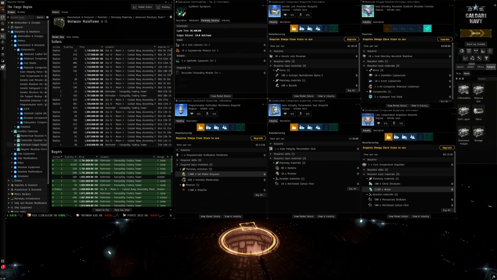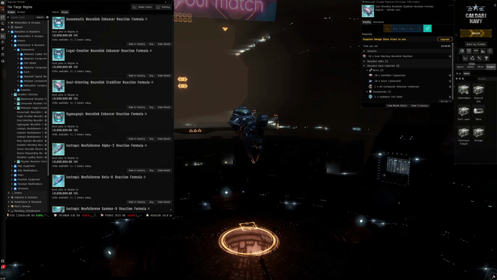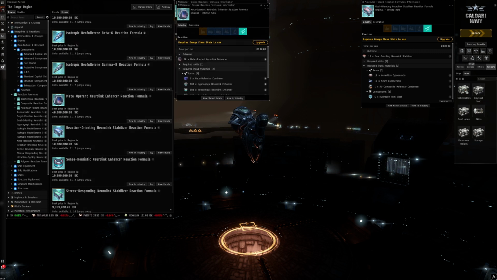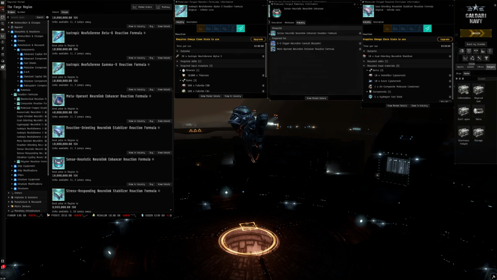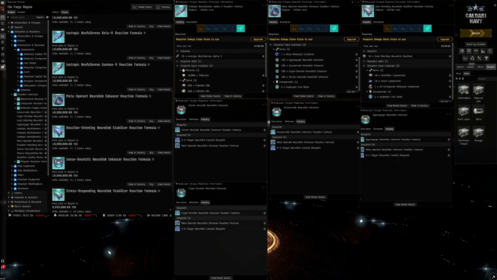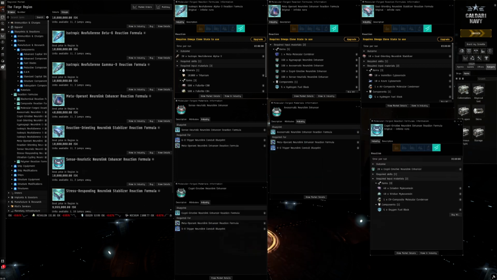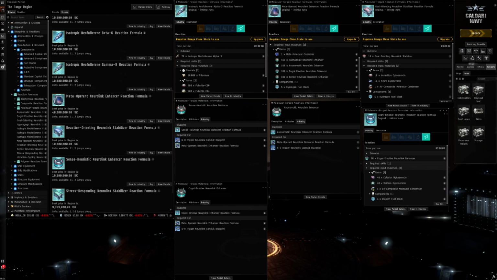I mean, we'll look at some of these reactions now. We'll come away from these blueprints and go into some of these reactions, because some of them are a little bit cheeky when it comes to the required materials, especially this meta operant Neuralink enhancer. What you need to make 20 of these operant Neuralink enhancers is these items, which come from all the different types of low sec gas, which segues nicely into our next topic, the low sec gas that you are going to need for these components.